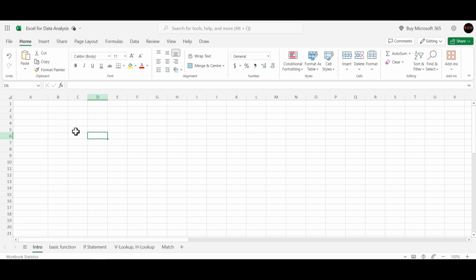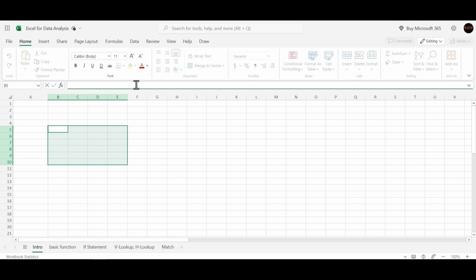We can select a range, like if we drag our mouse. This is a range. Each range also has an address or reference, like this is called range B5 to E10. We represent a range by putting a colon between the reference cells.